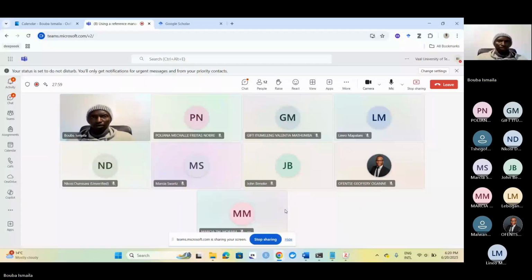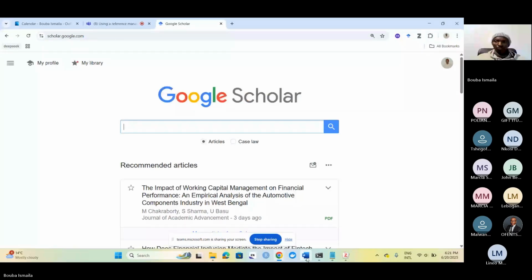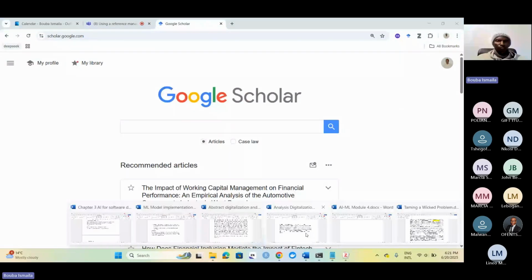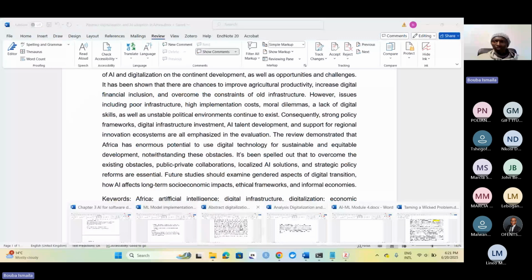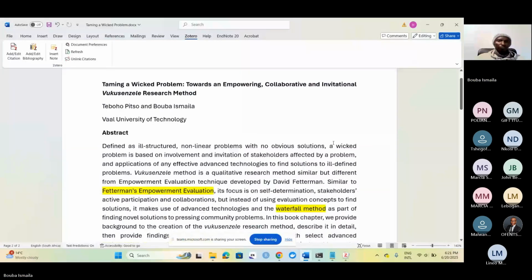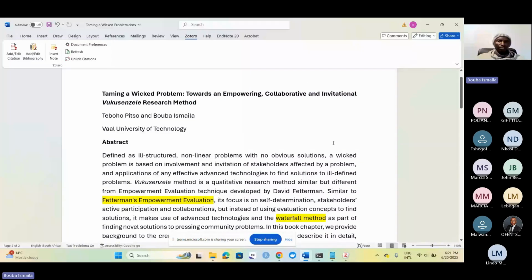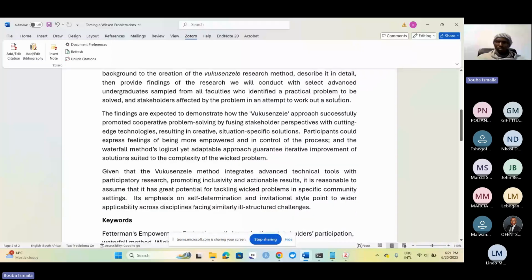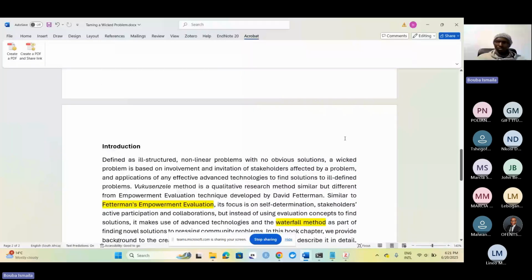Now I'm going to start here. So this document I just opened. So this is something I just started working on. So it's just an abstract here. Okay, so I copied that abstract to put it here in the introduction. So it's the same content, just to show you how you can do the thing.